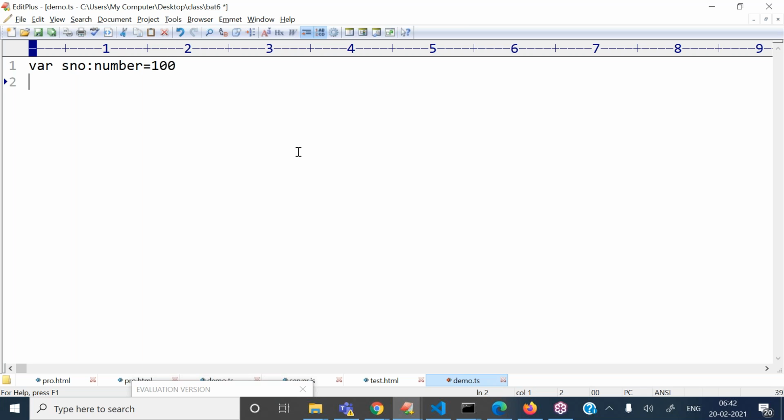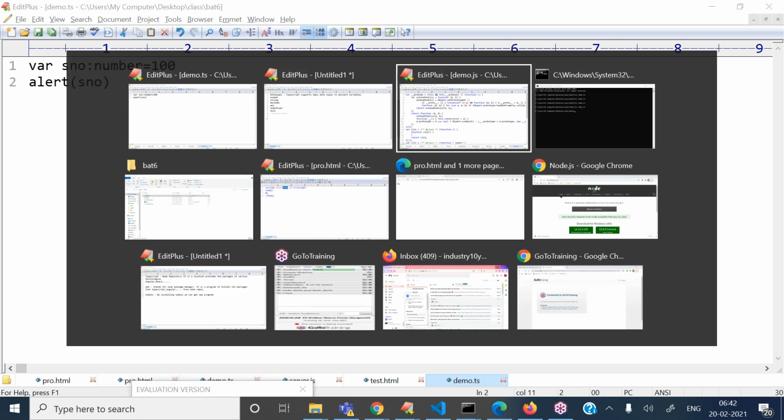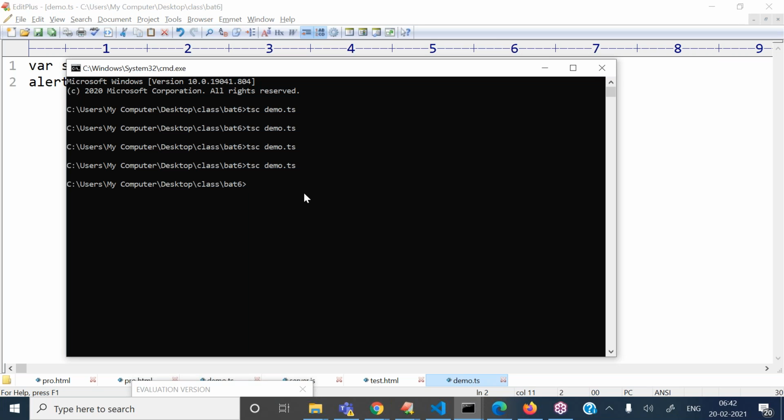So let serial number, meaning we are displaying it on the message box. I have given let serial number, right? Now save this and go to this compiler, tsdemo.ts. Now it is recompiled and the JavaScript file is generated.